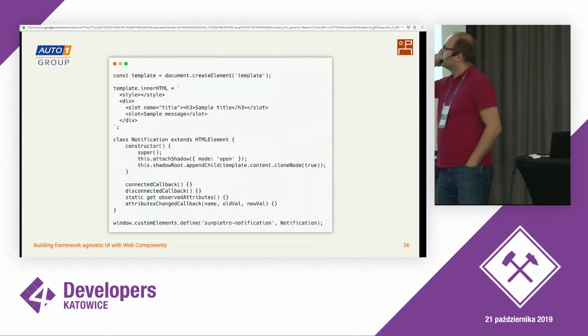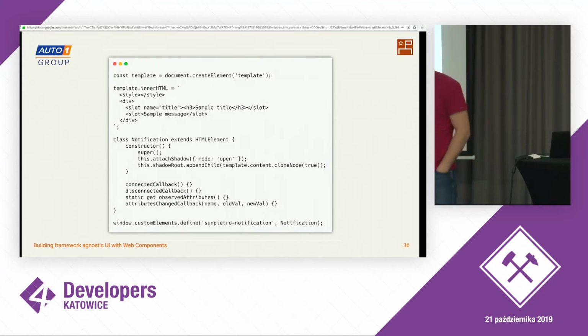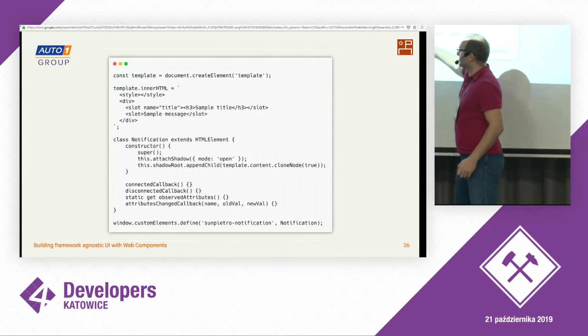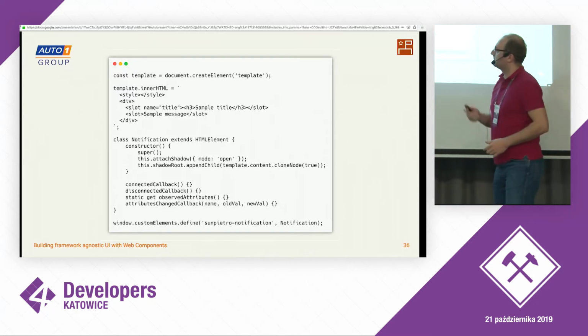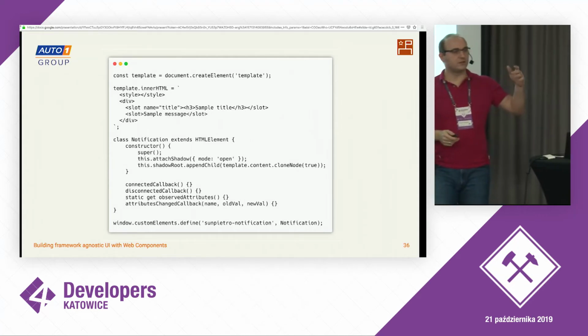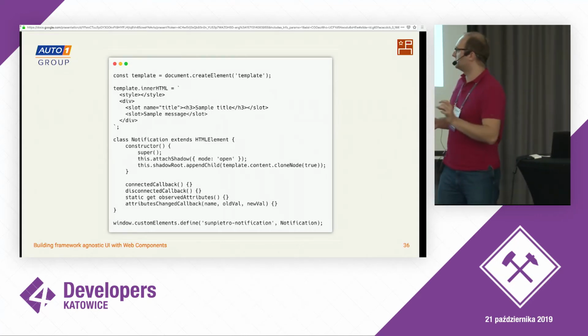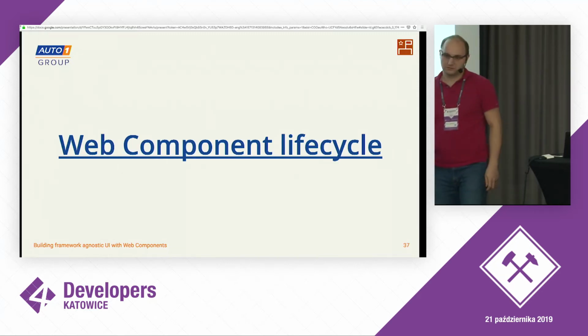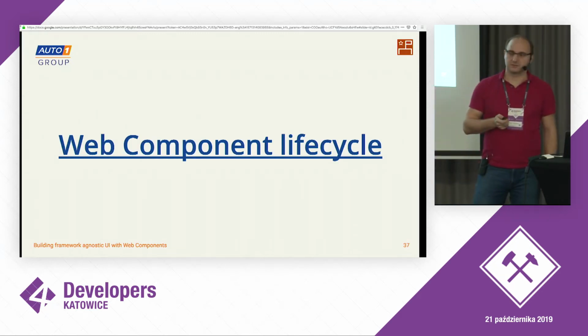Here you can see a sample implementation of the web component. On the presentation a couple of hours ago, you could see something a bit simpler, without shadow root, without these callbacks. And on the next slides, I'm going to explain what these callbacks are for. They are for the component lifecycles.